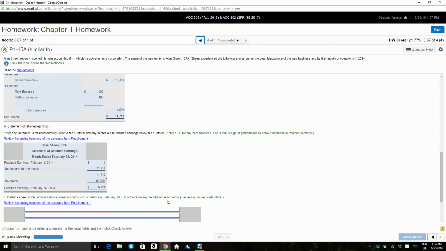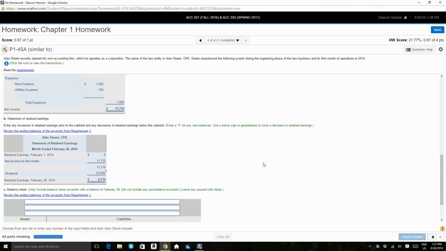We showed it as a positive, right? You have to show it as a negative. We did do the subtraction correctly, but it wants me to show it as a negative. So these parentheses indicate that that dividend is being subtracted. A lot of times they'll use the word less in front of dividends, and then you don't necessarily have to show this as a negative. So it's just a matter of how we formatted that.